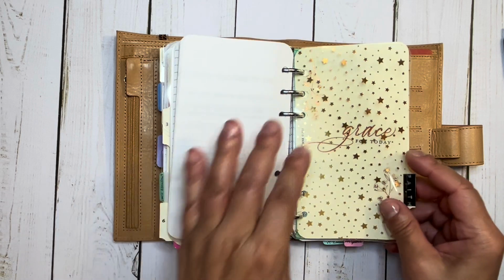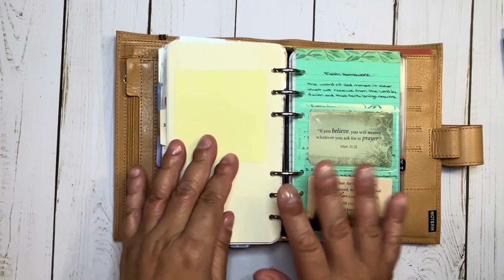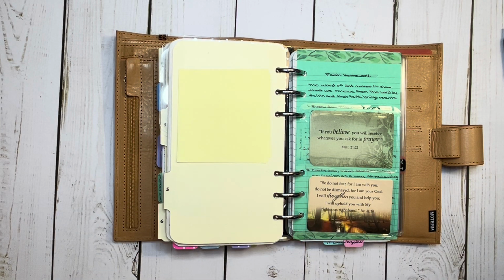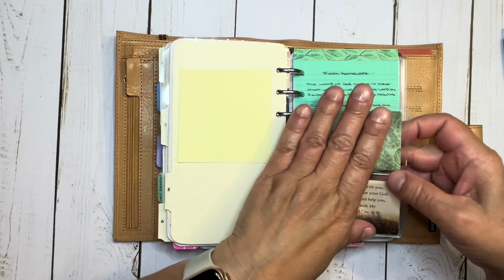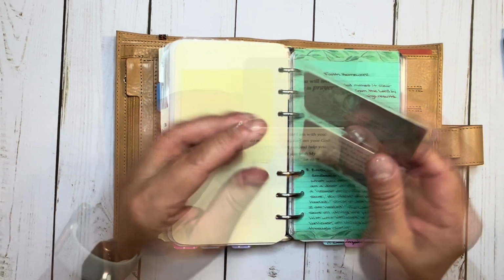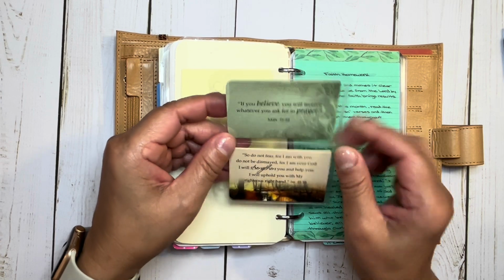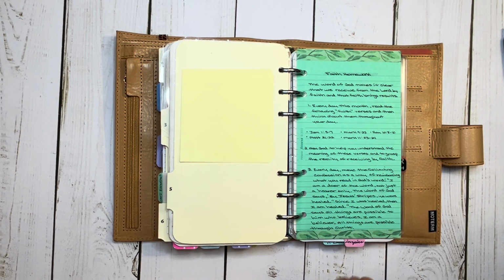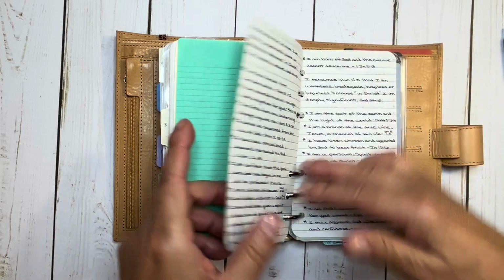And this next section here, these are stars, little acetate, faith. Because I always have to have a little section in my planner, even though I have tons of faith setups, I like to always keep that in there. And hopefully this is not a glare, I'm so sorry. Here, these are little scripture cards that I got from Hobby Lobby that I blessed the women at church with. And so I wanted to keep that right in front so I can look at that when I'm in this section. This is just faith homework and affirmations in Christ.